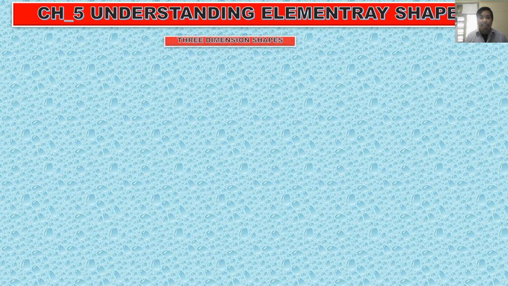Next we have another topic of the lesson, that is the last topic, three-dimensional shapes. What is a three-dimensional shape? See the figure, we say 3D. So what is a 3D shape and what is a 2D shape? So far we have been discussing polygons, isn't it? Like squares, rectangles, then pentagon, hexagon, octagon.